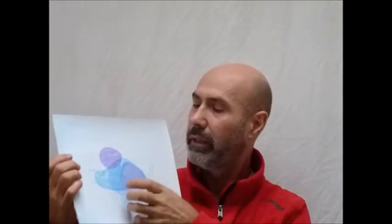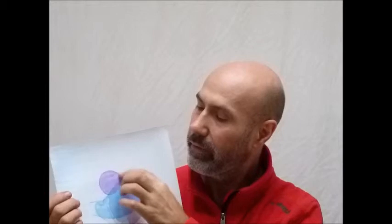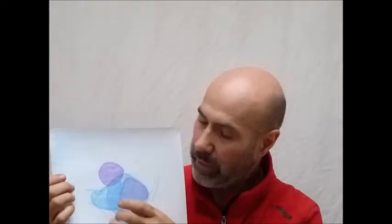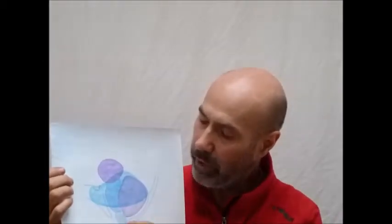Okay, so here we have the tentorium that the brainstem is coming up through. This is the thalamus at the top. This communicates with the whole cerebrum, and the whole cerebrum connects with the thalamus. That communicates down through the brainstem, which becomes the spinal cord. This is like an extension of the spinal cord. Then it spreads out into the cerebrum.